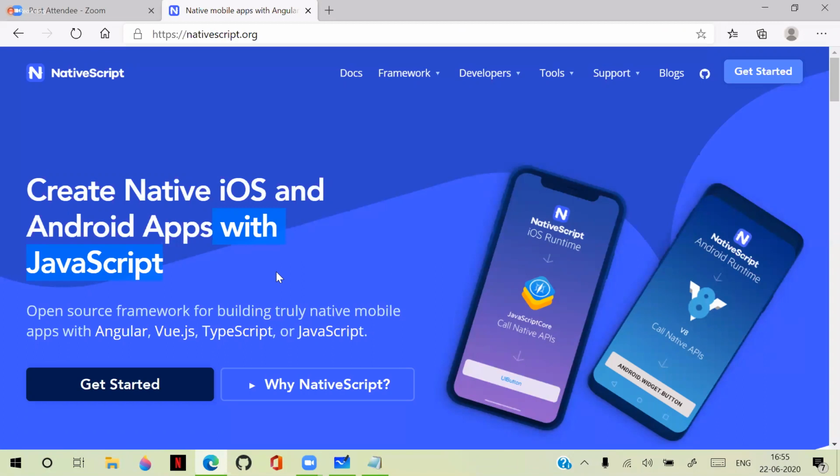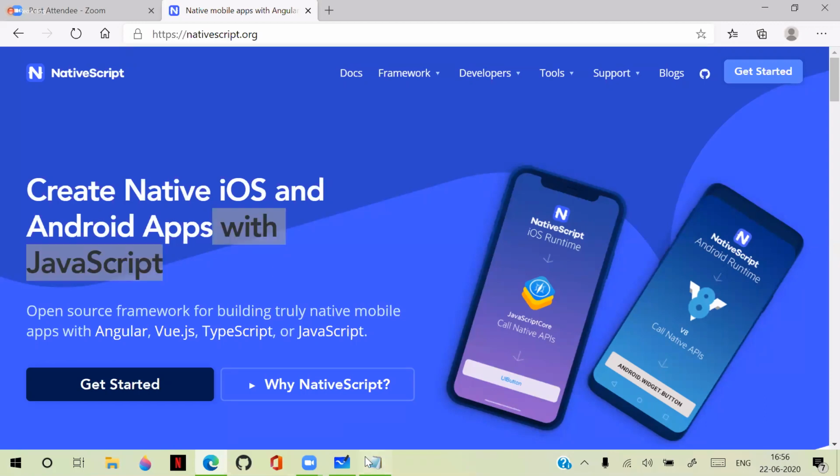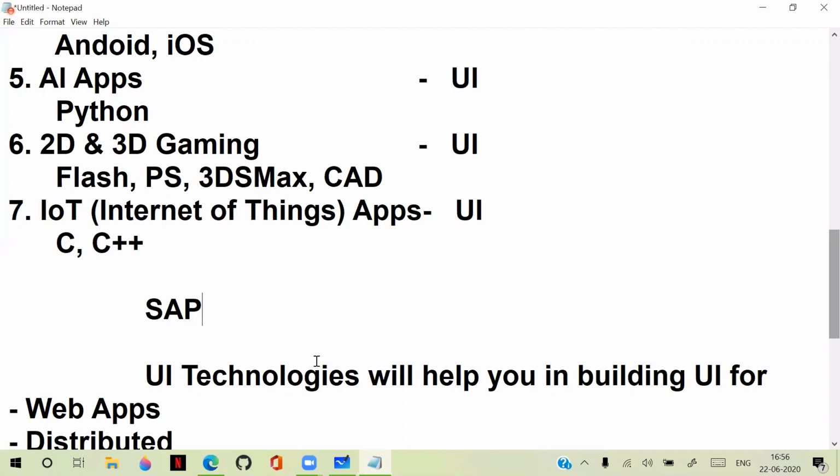That means we are going to learn the technologies which help us in various kinds of work. These days, UI people have a lot of job opportunities. Out of all other technologies, UI people have good demand in the market because they fit into every type of project. And very important, with just UI technologies, you cannot build a complete application. That's also something you should know. With only UI technologies, you can build only the user interface.